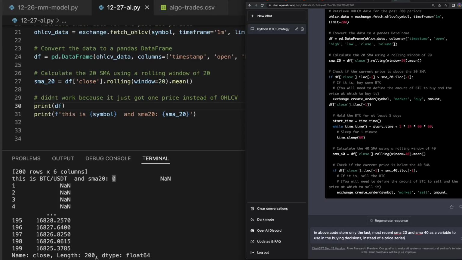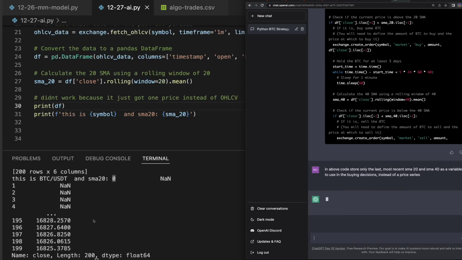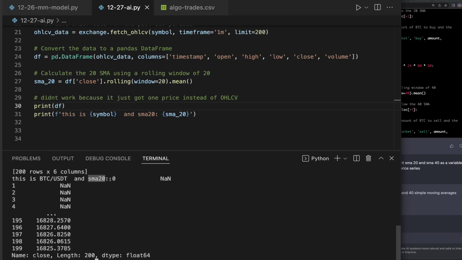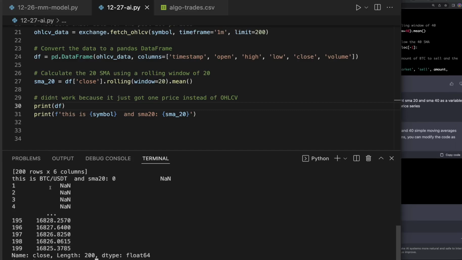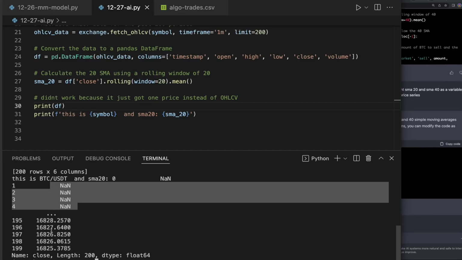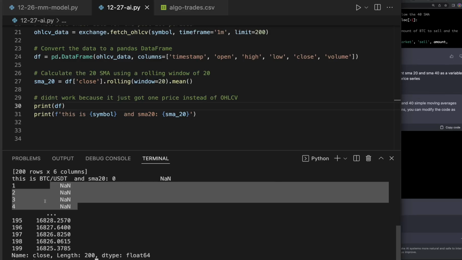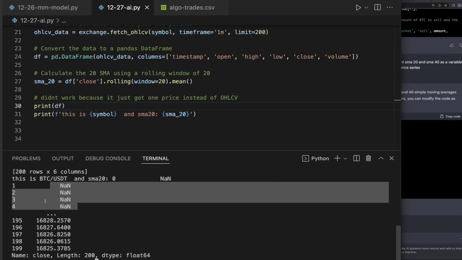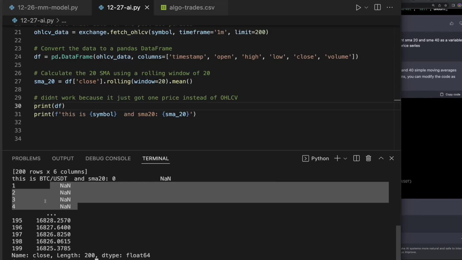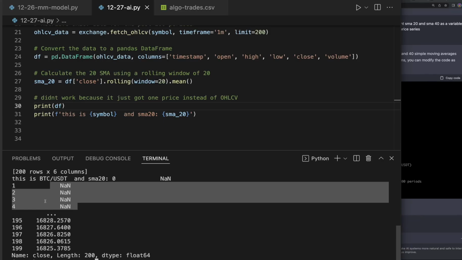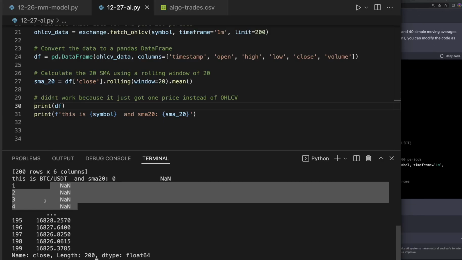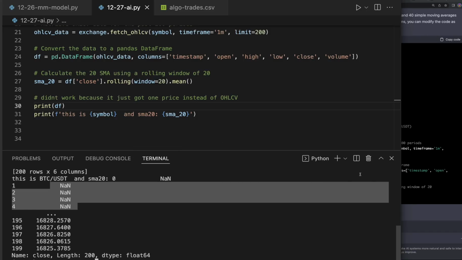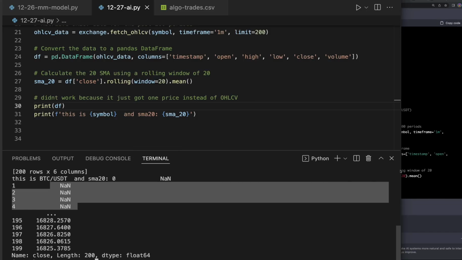So what's happening here, and this is why I'm asking it to rewrite it, is because the SMA 20 is actually grabbing the whole row of SMA 20s for the last 200. That's why the first 20 are NaNs, because you can't make an SMA 20 off 20 periods of NaNs. So you can see it writes good code, I guess, kind of, but you have to be able to tweak it. So I'm gonna keep playing with this because I think there's definitely something behind this.